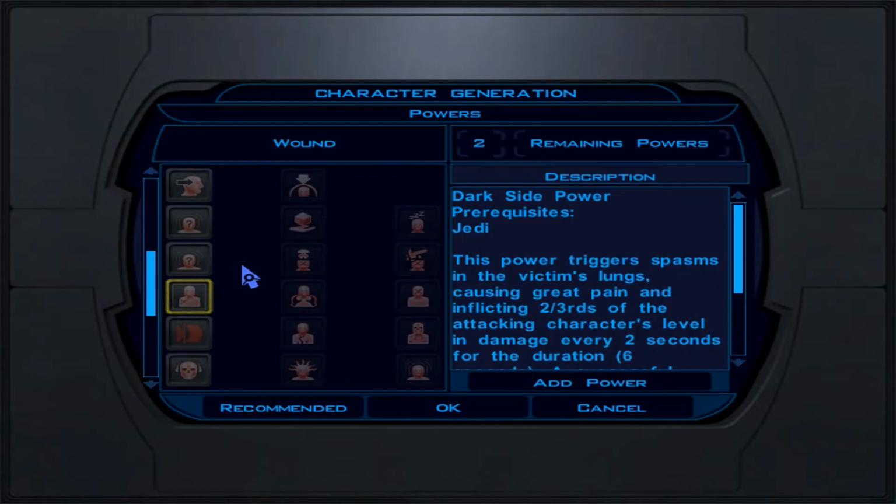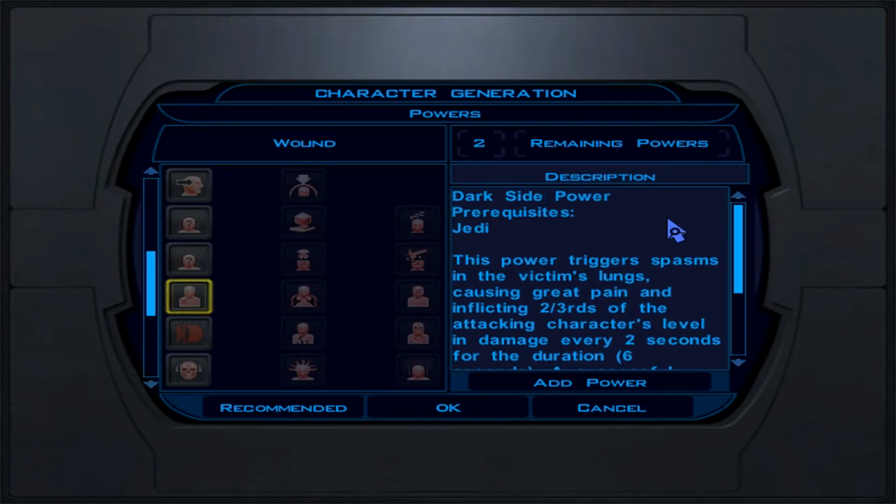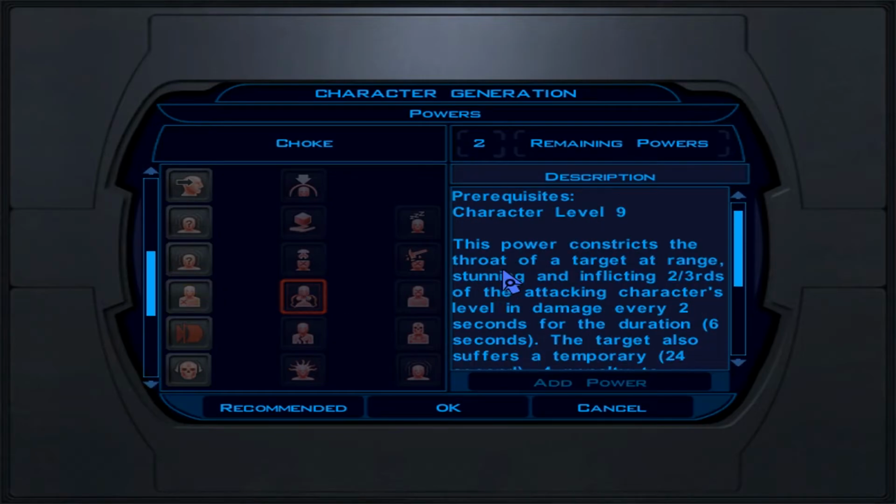Now, Wound. This will cause some great pain to foes. When you use it, they take damage unless they resist it. You can't use it against droids. That's a huge downside. It's alright, but if you have enough powers to pick from, you pick it.